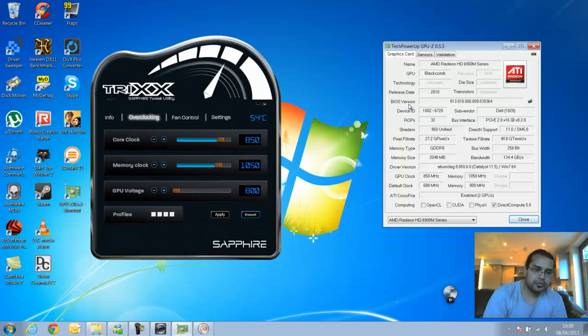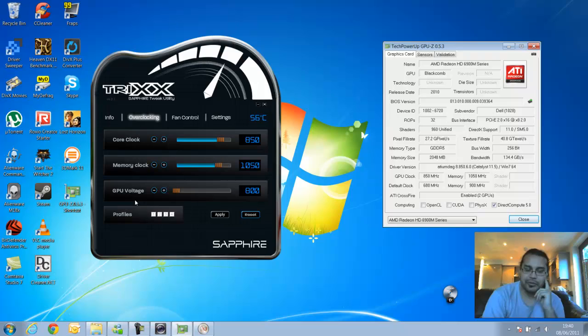I'm going to give you a demonstration of how this overclock works in The Witcher 2. Where I was reaching a maximum of 56, 58 frames per second, now I get something between 60 and 70. So it's huge. I didn't touch the GPU voltage because it's a bit of a pain, and it could be more dangerous than it looks.